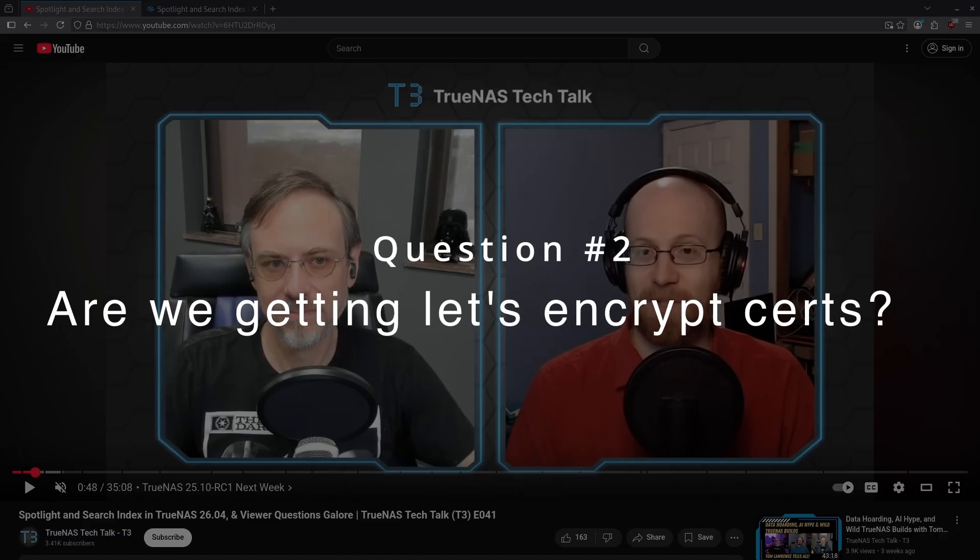The next question had to do with Let's Encrypt certificate management. The Chrises have hinted that a companion service is coming, because their desire is to see everything on TrueNAS be HTTPS compatible with active and valid certs. This means that instead of having to generate these manually and then importing them, there may be something built into the UI that allows automatic generation of Let's Encrypt certificates for your TrueNAS server. Having a certificate for TrueNAS itself managed inside the TrueNAS UI would be a big addition, especially considering that on the last episode they talked about the certificate authority for TrueNAS being deprecated in the next version, so it will no longer be able to act as a certificate signing authority.